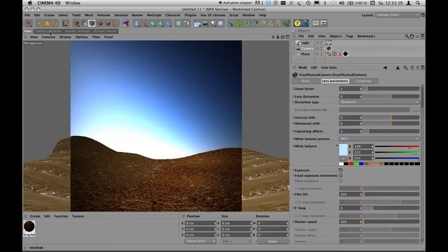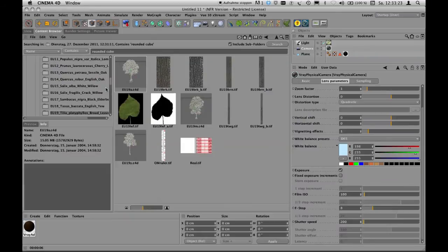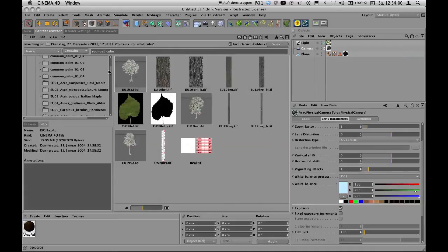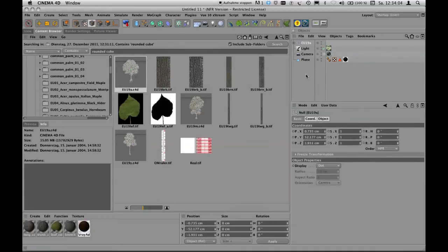And I said already I want to take a ready-made tree coming from XFrog. XFrog is a very powerful plugin to grow your own trees, but then again it's rather elegant and comforting to have some ready-made ones. Of course, you've got to buy them. There's some free on their page, you have to look for this, but this is bought. This is Europe 1, and it's a collection of European trees, and I would like to take this Tilia platyphyllos, and taking this guy right here. I'm using my content browser, of course. I set up a catalog of myself, a tree catalog, and I just drag it to my scene. And as you can see, the tree is coming into my scene. It's a group, a null object containing a lot of elements, and the materials are coming along with it.